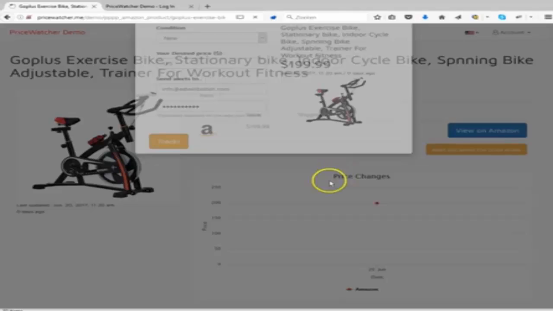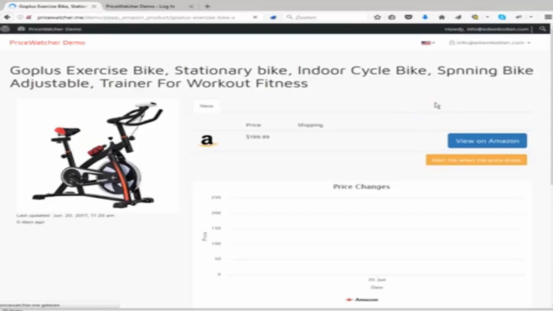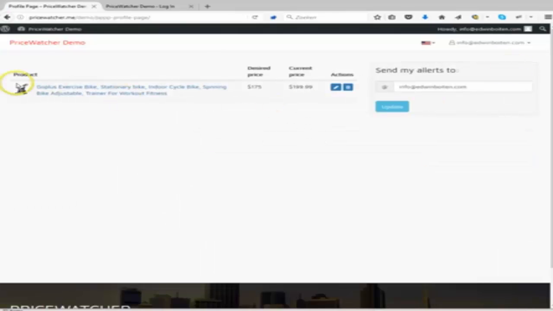And I put track and it says success. What happens now is in 2 seconds there will be an account created for me. And I can always edit and change the desired prices. So if I go there, I can see a profile, the product I'm looking for, and the desired price, and the current price. And I can edit it, or even say, no, I don't want this product anymore, and delete it. And I can always also, of course, change where my alerts are sent. So if I change my email address or something like that, then I can change it.